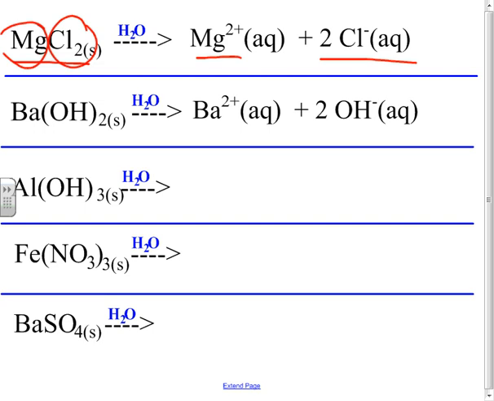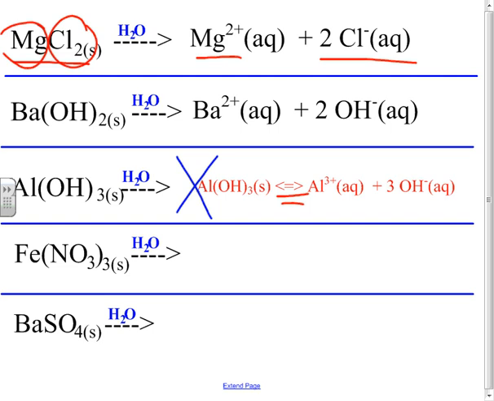Aluminum hydroxide, however, is insoluble and will not dissociate, so you do not get a precipitate. It will not dissociate in solution. A little bit of a disclaimer here. It does dissociate to a very small extent in what we call equilibrium, with the double arrow, but that is something we're going to cover later in the course. So for right now, you can consider it to not dissociate.